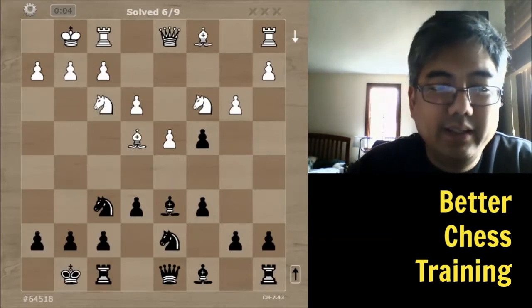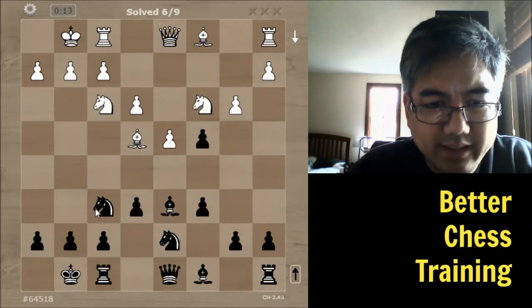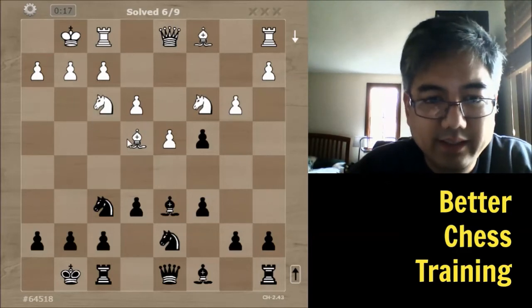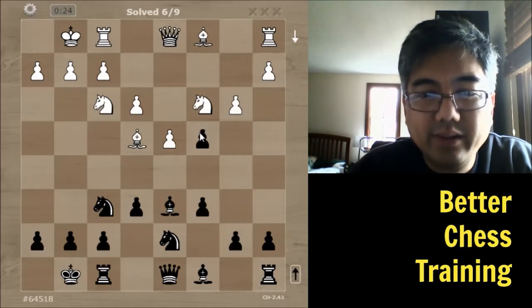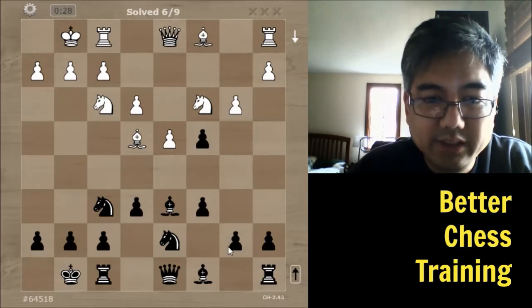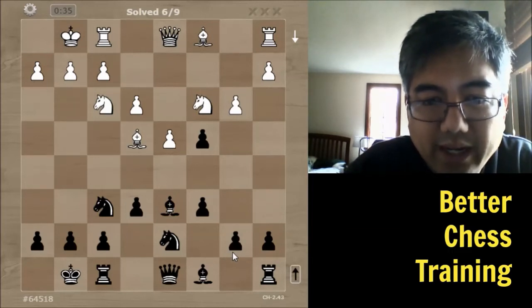Okay, black to play. Nothing is really threatened on my end except for this pawn here. And my knight is attacking his bishop on e4. Both of these bishops are pointed at the king. Interesting position. Now, one option is just to take here. Let's see what other options we have.